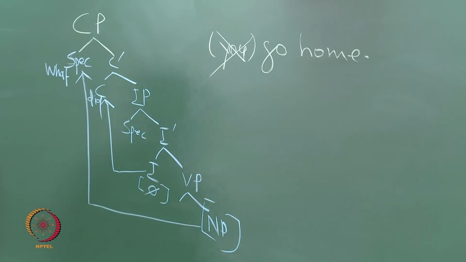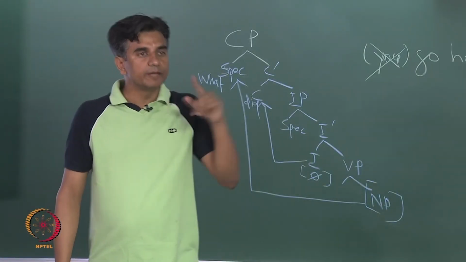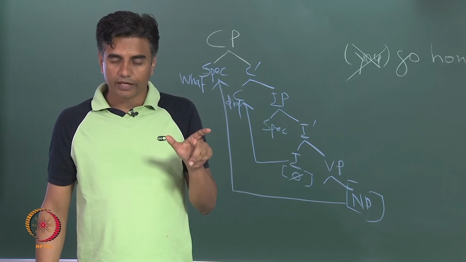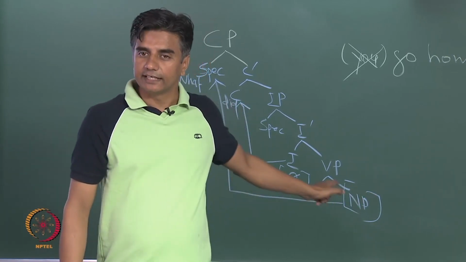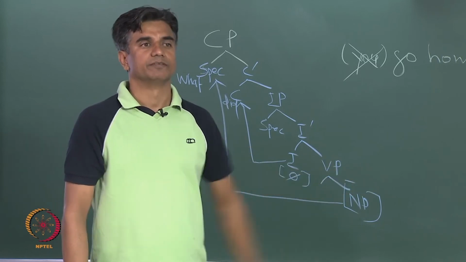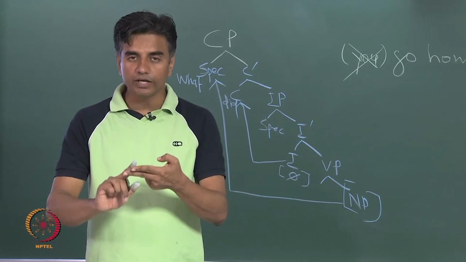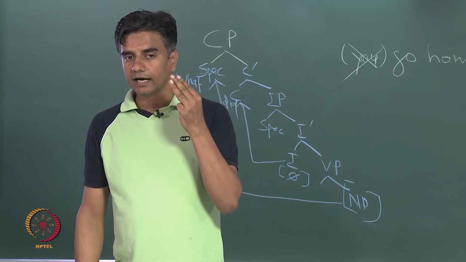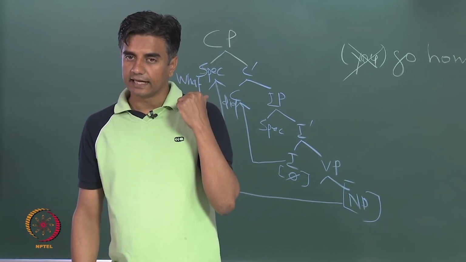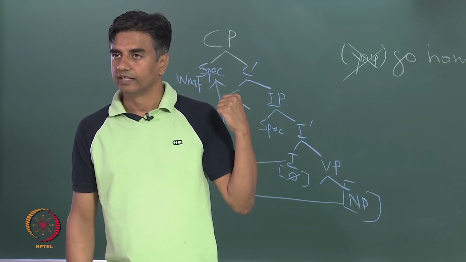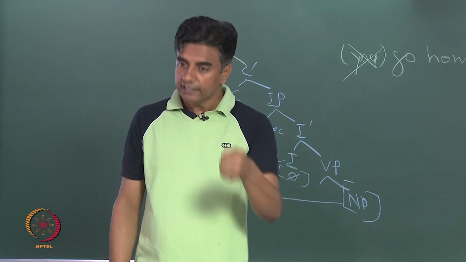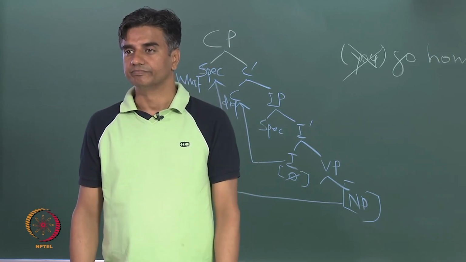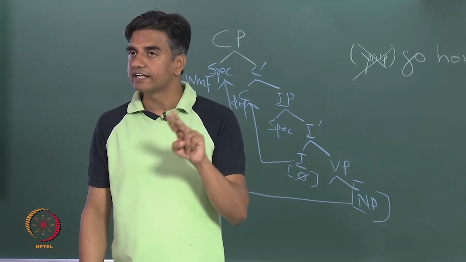Okay? At a surface level, when we speak a sentence, we don't speak with empty places, right? But conceptually, you can see that there is clear evidence that these places are empty. So now I am drawing your attention to two things. Not only I want you to see these things as evidence for movement. At the same time, I want you to see that when things move, they leave their traces behind.